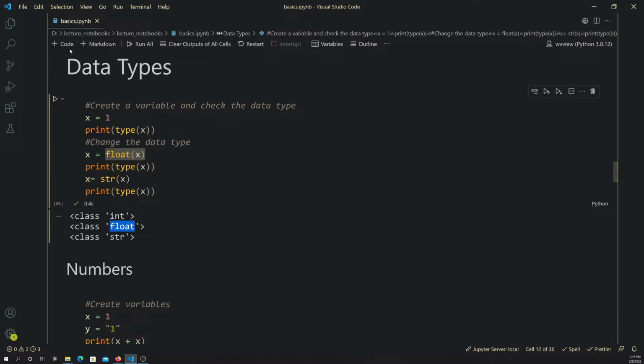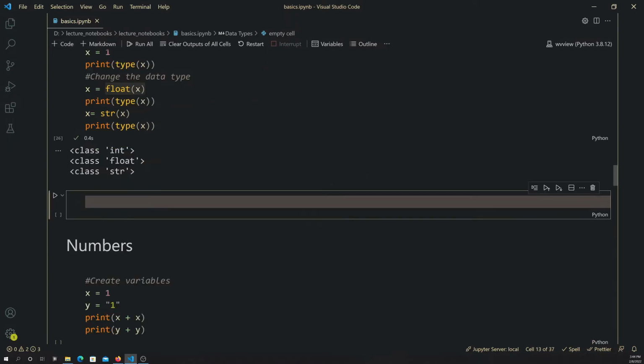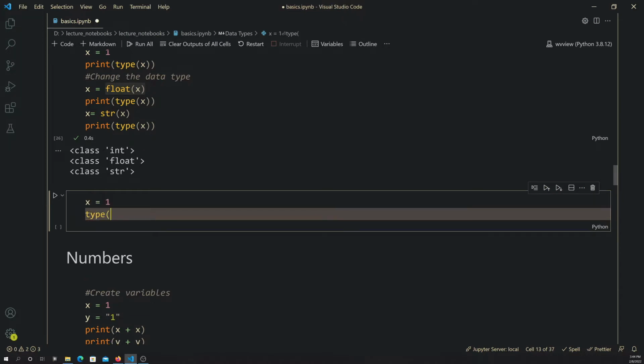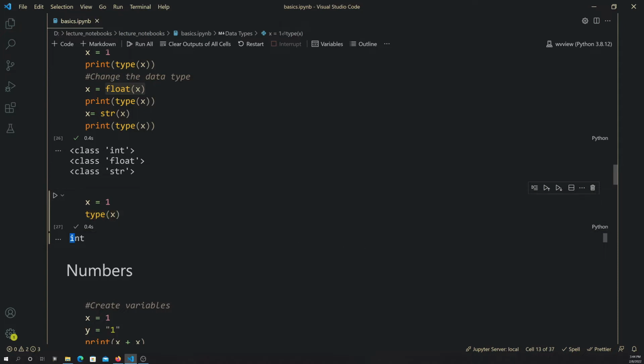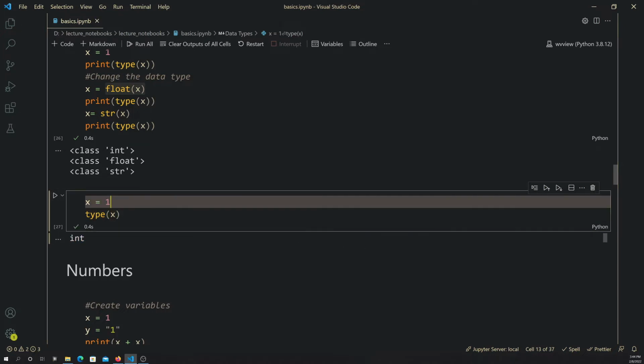So let's just play with this in a little bit more detail. First off, if you provide a number that doesn't have any decimal places, then the default is that that's going to be stored as an integer value, or a number with no decimal places. So we can see there it returns int. Now, if you want this number, even though it's a whole number, to be treated like a float, or a number with potential decimal values, there's a couple ways to accomplish that.